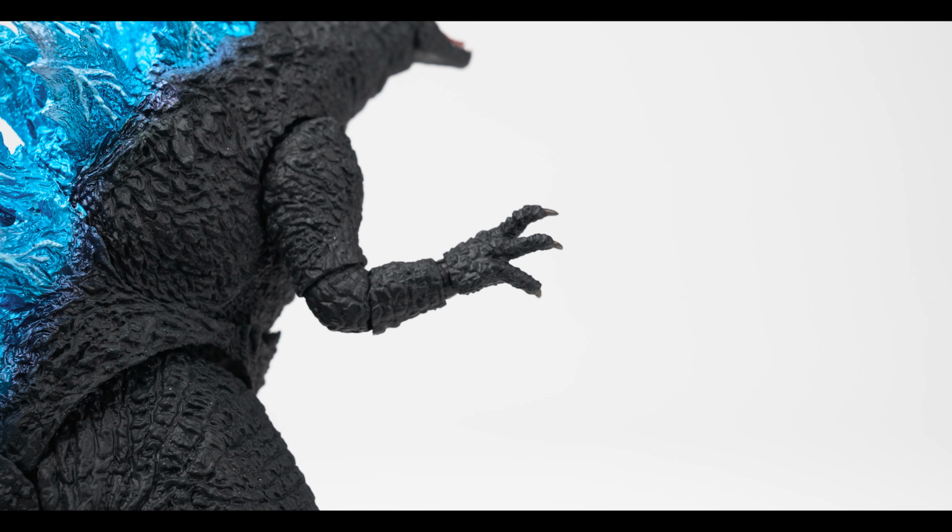And now we have the roaring head. I just think he looks like a goober, especially from the profile view. His eyes are facing straight forward though, so he passes the derp test. Good monkey. All right, G-Man's accessories. We have his atomic breath effect that is a little warped, but not as bad as some that I have seen. I like this sculpt, so wouldn't mind an update, but this one does the job, mostly. We will circle back to that.